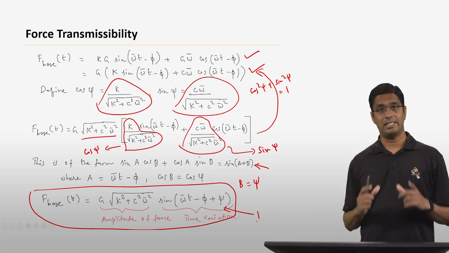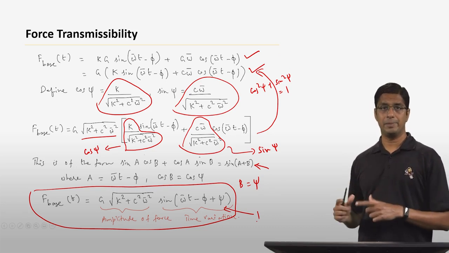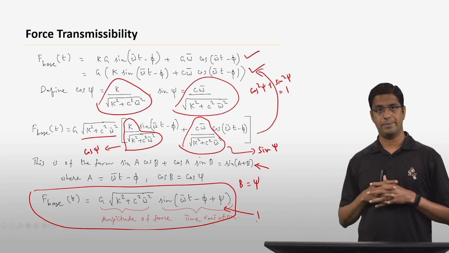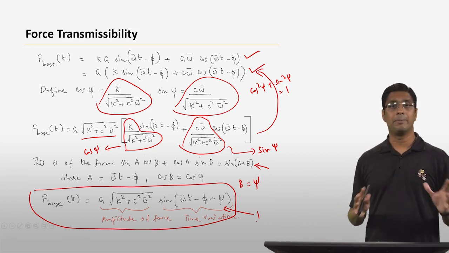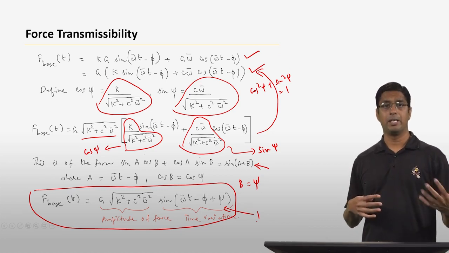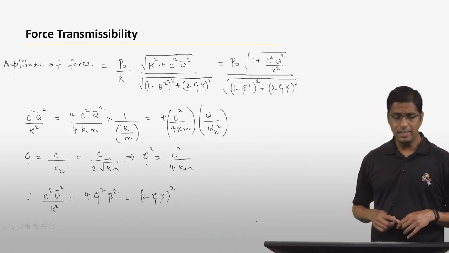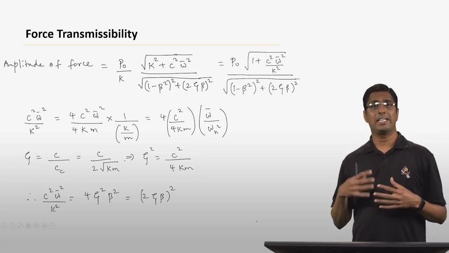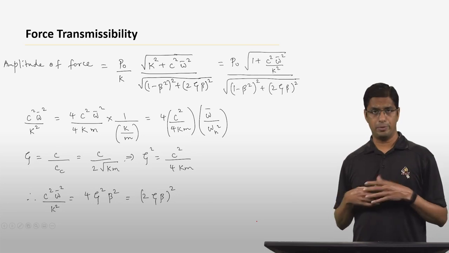So that is the maximum force that is transmitted by the single degree of freedom system onto the base. Okay, so there's just a little bit of mathematical manipulation that helps us see the amplitude a little bit more clearly. Once you do this manipulation, we can actually make it a little bit simpler.